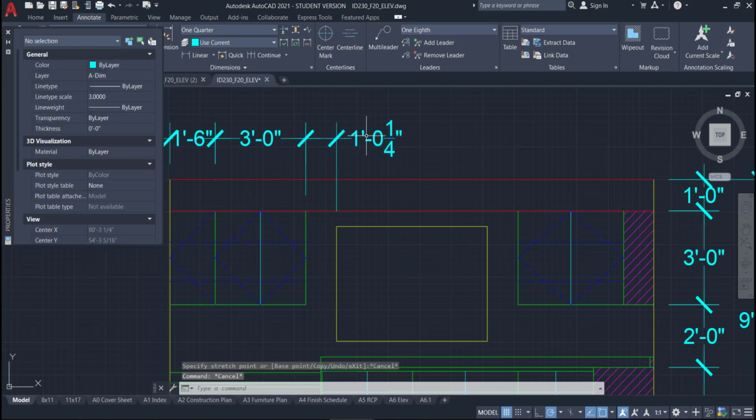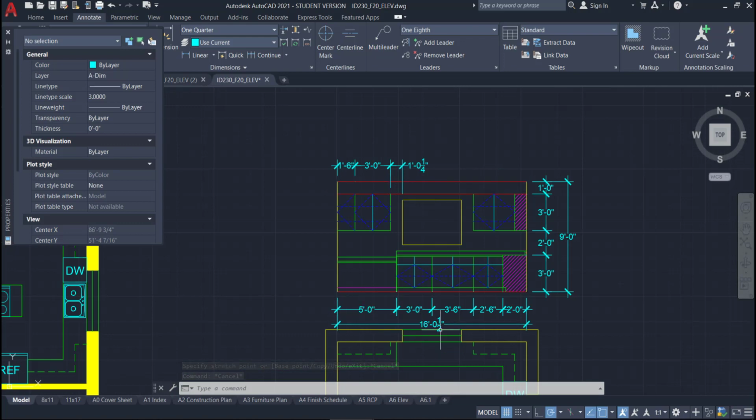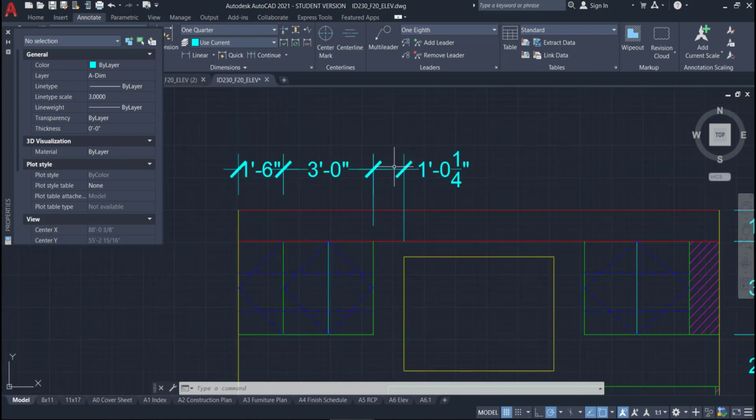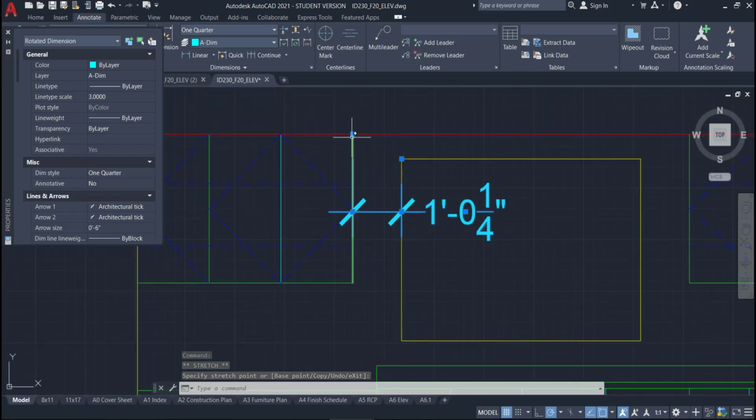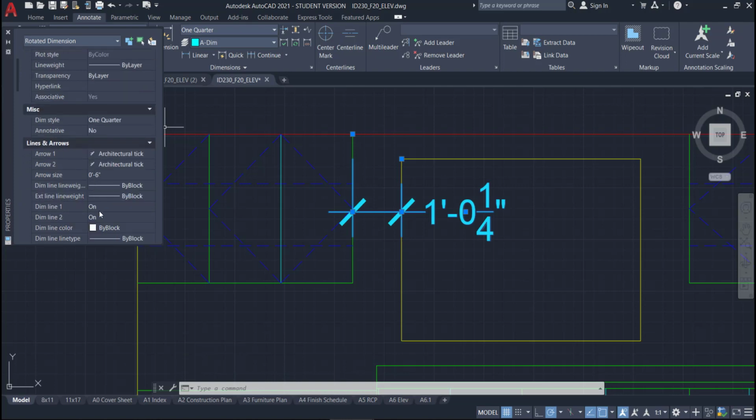But because this is so big and I'm trying to keep things relatively aligned and looking good, I am actually going to move this guy right here. And then what I want to do is make it so that there's no arms. So I could come over here to lines and arrows, and I could turn off the dimension lines if I wanted to.